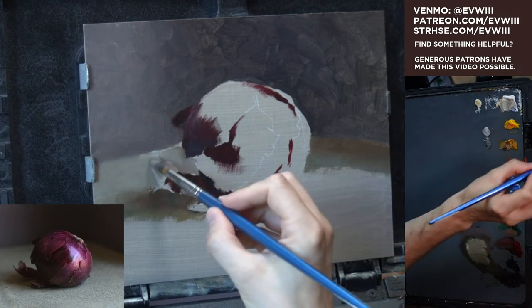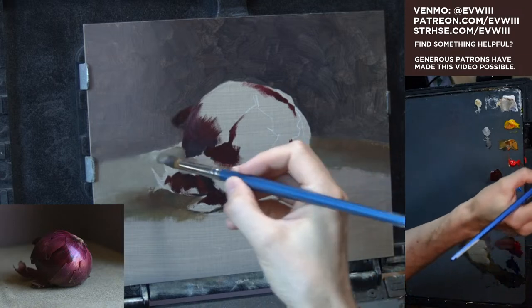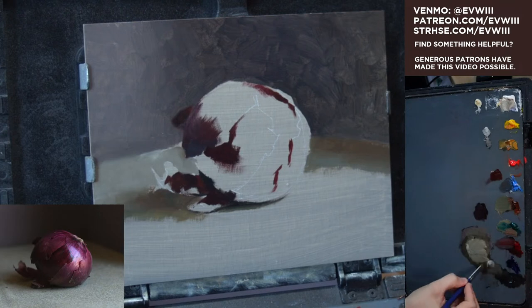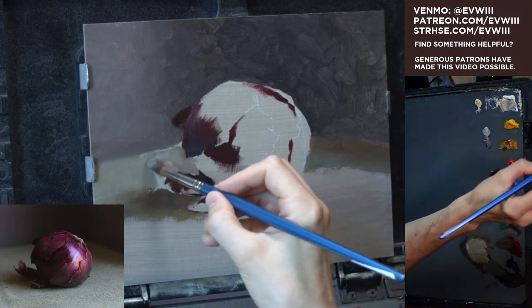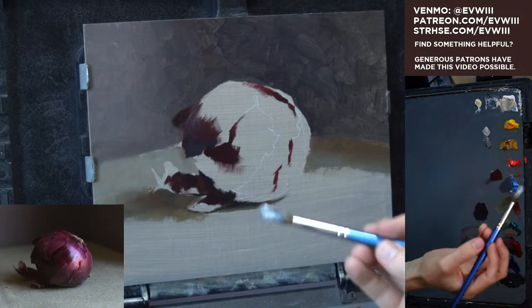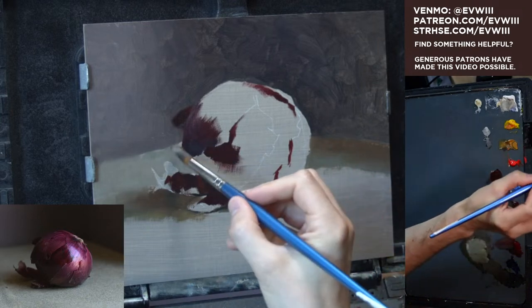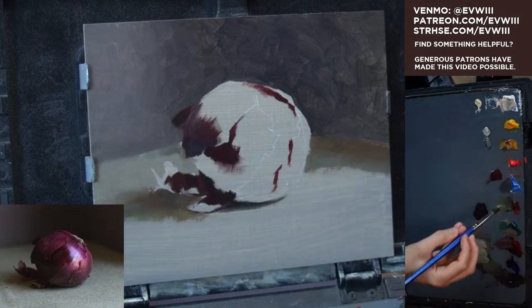Gonna try to tone down this edge here. Got a little too light. It's gonna mess things up. So if I want that light decay, this kind of shadow decay, all of that to work, I don't want this weird, strange light point back here. I'm just trying to bring it down some.